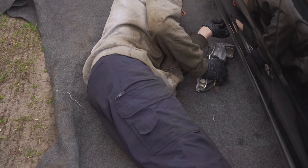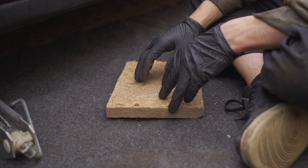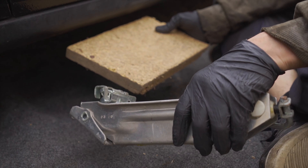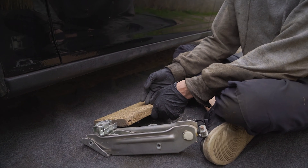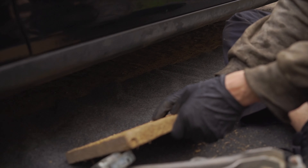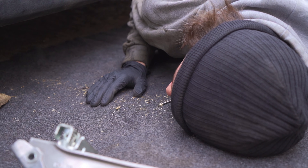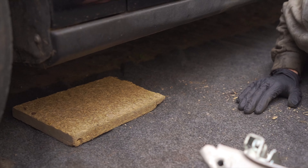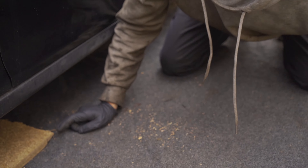We need a plank to put under the jack. Okay, I'll go find one. We're currently in the garage — I found some kind of a plank but this might be crap. For the jack to be more stable you should use plywood, something strong. This is Ikea furniture-type wood, I despise it, it's useless. Please don't use it. We also need more planks because we need more jack stands.